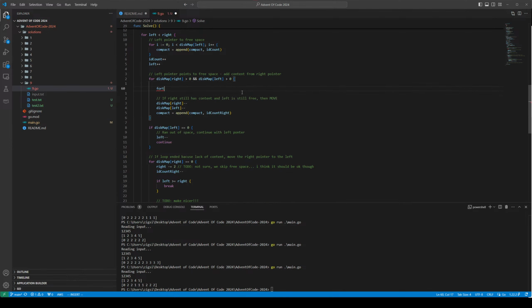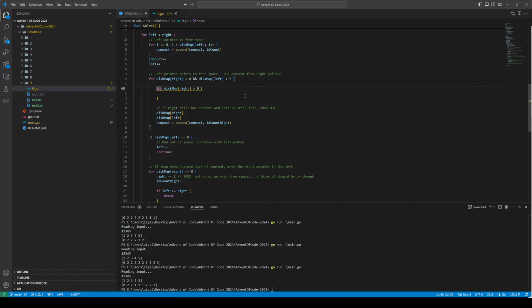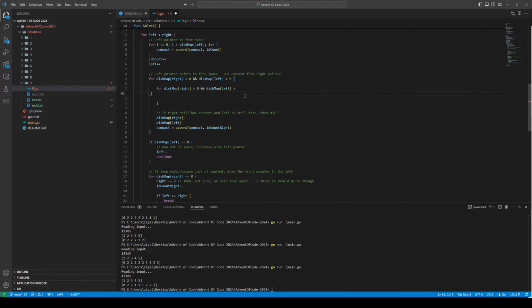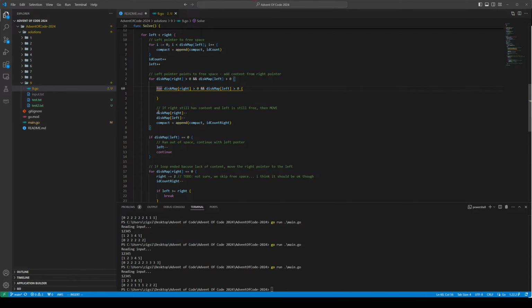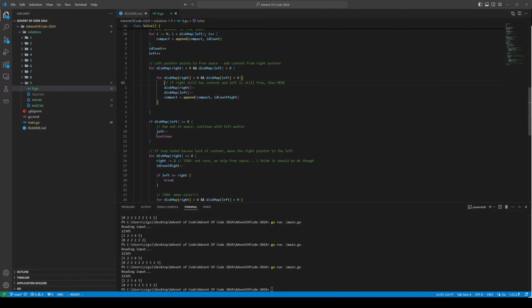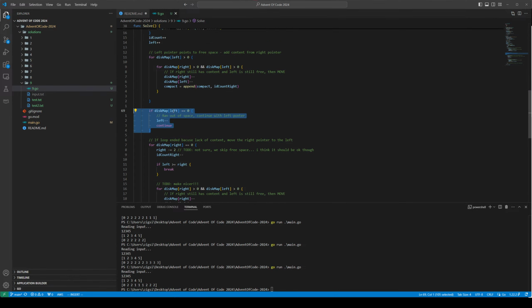So for disk map of right, so I just keep copying until we run out of space, right? Like that, right? We can just do that.